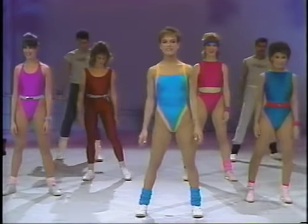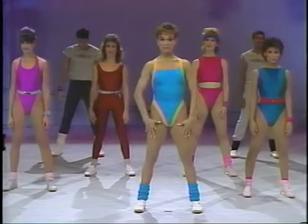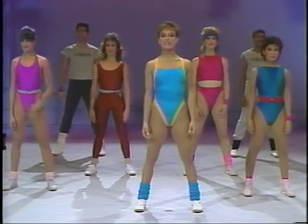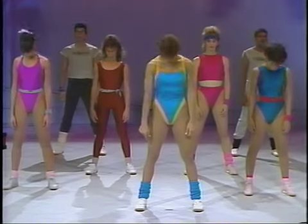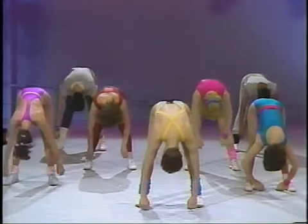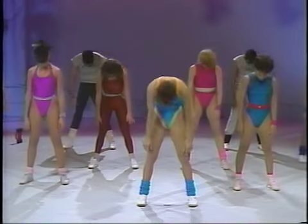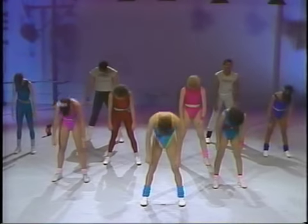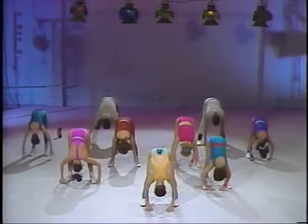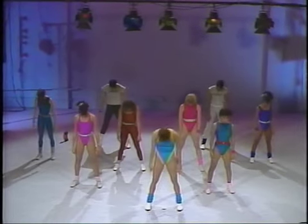Everybody in position. Stand with your feet slightly wider than your hips. Stomach up. Take your chest up to the ceiling. Breathe in and roll down on one. Breathe out and up. Breathe in. Down. And roll up. Breathe in.